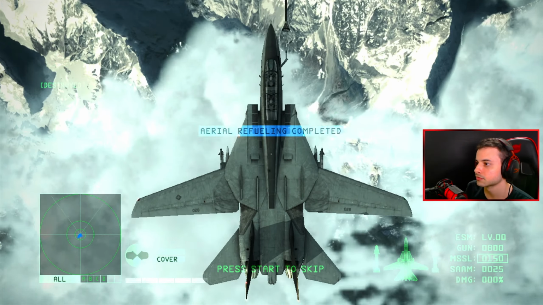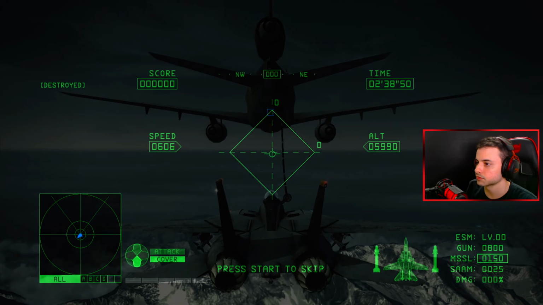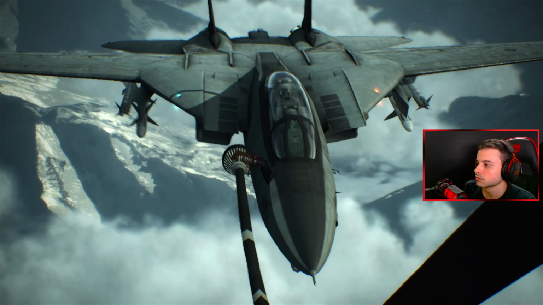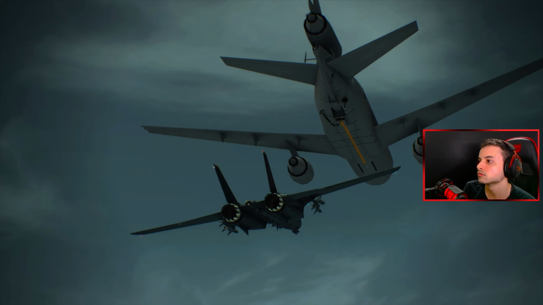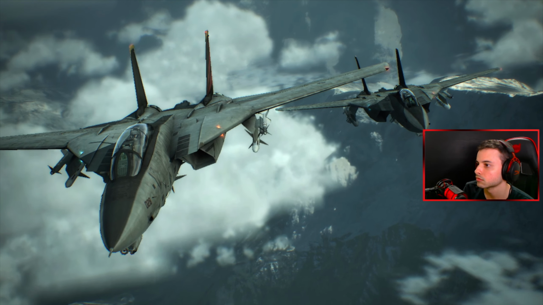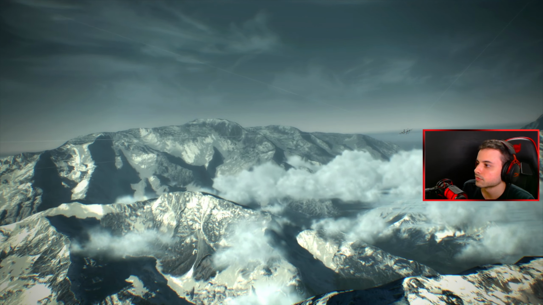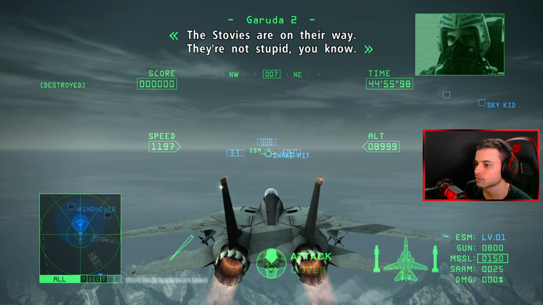Nice work, Garuda One. You know the boys in here? One of the coolest cutscenes, though. The Stogies are on their way. They're not stupid, you know.